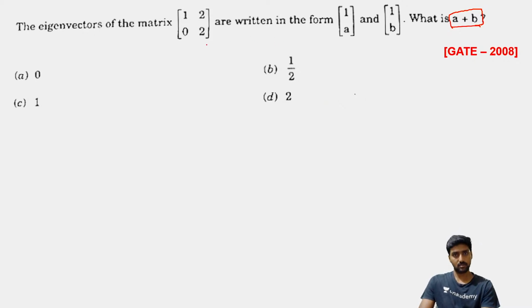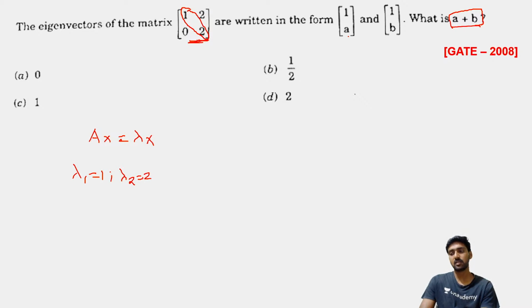Okay, here can you give the solution? They are giving eigenvectors. There are two formulas we are aware of. What are the formulas? Ax is equal to lambda x, where x is the eigenvector. First we require the eigenvalues for the given matrix, right? How to identify the eigenvalues? Yes, it's a triangular matrix, therefore the eigenvalues are lambda 1 is equal to 1, lambda 2 is equal to 2.